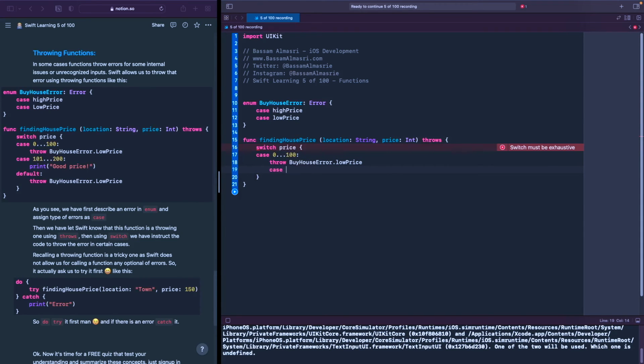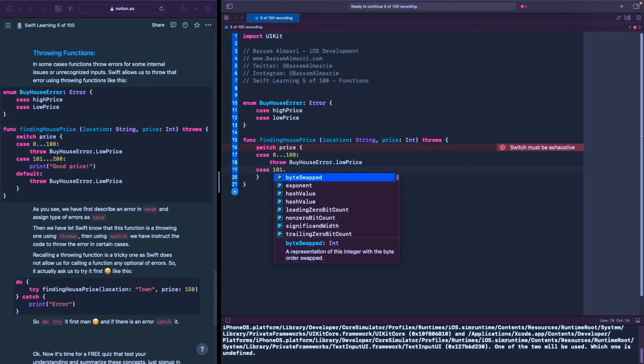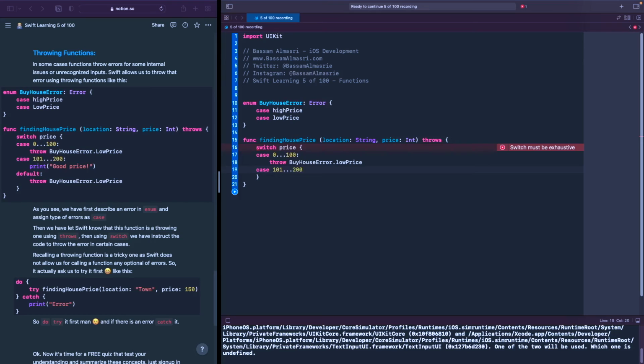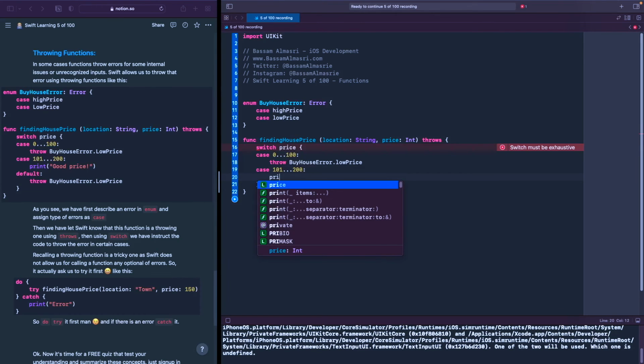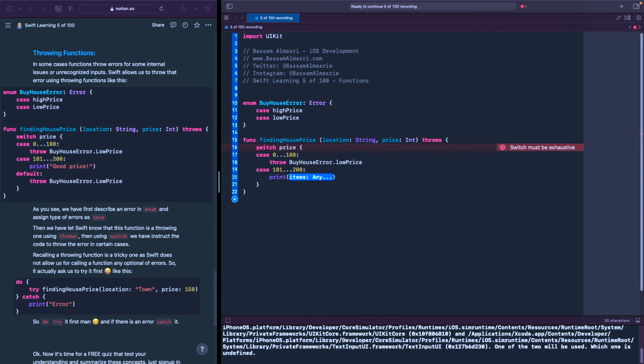Now in case it is between 101 to 200, for example, so print good price. Now don't forget there must be a default in a switch.